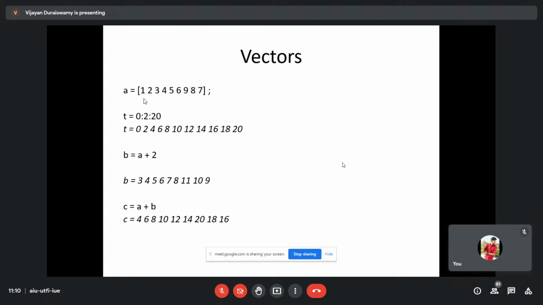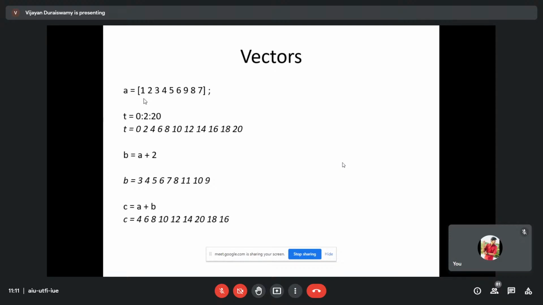Sometimes you will get an error. When you write a program, it will say that the dimensions should agree. You will get an error message. That is another peculiar strength of MATLAB. Whenever you make syntax mistakes, or whenever your variables do not match, for example when you add arrays, the size of the arrays should be the same. You can't add a 9-element matrix with a 10-element matrix. That's what I want to say.